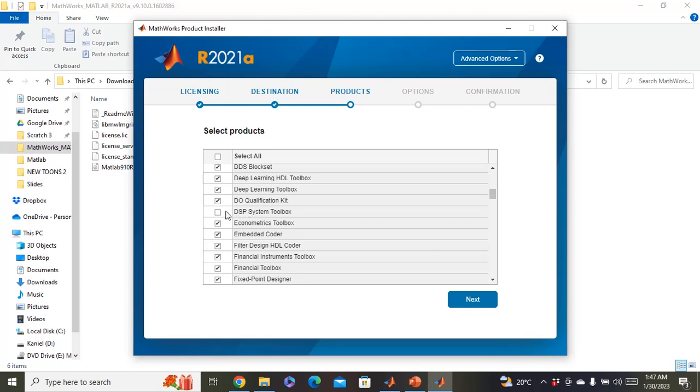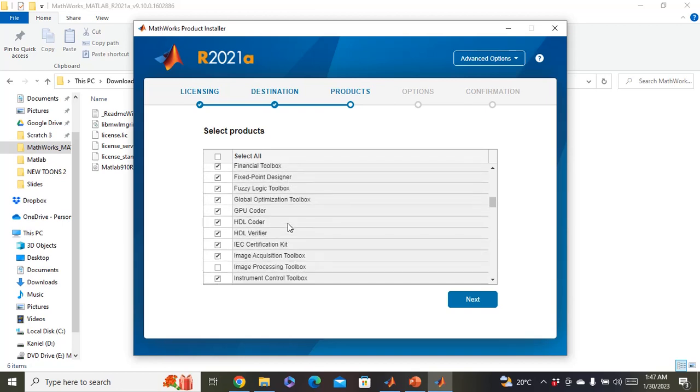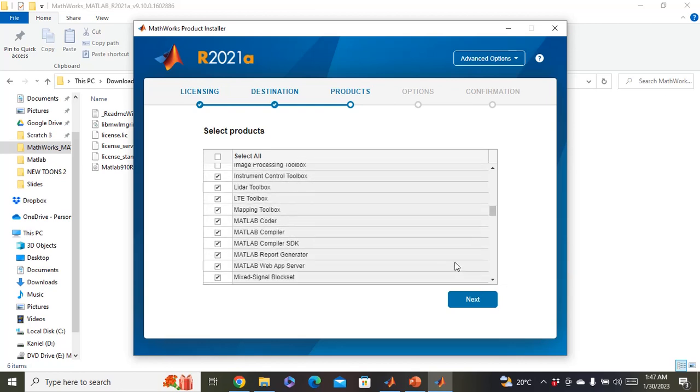So you need also to select this, and then you come and select image processing toolbox here. Okay, so once you have that, then you just go to next, next, next, until you finish.